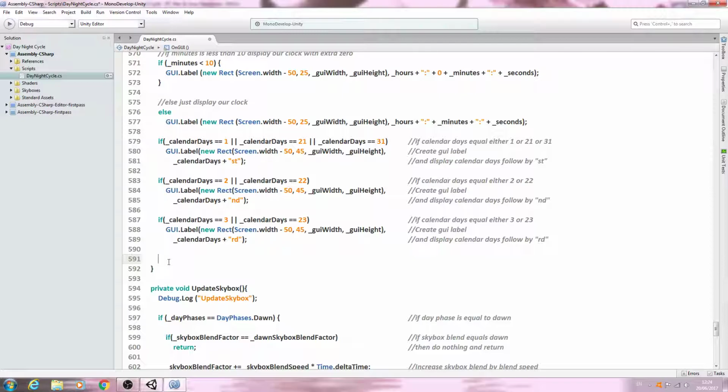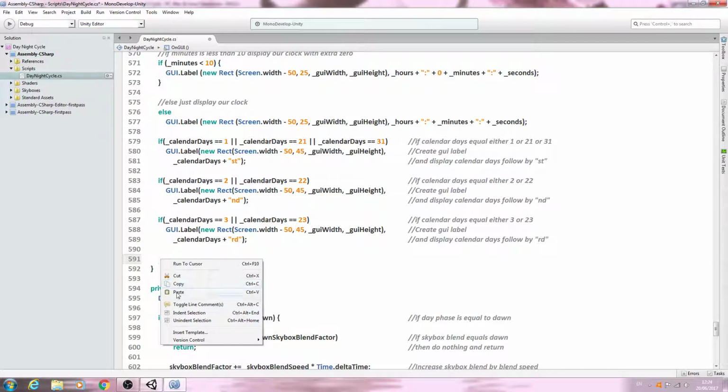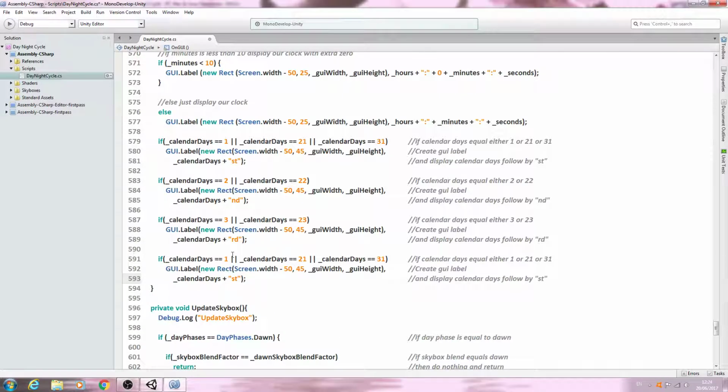And we'll come below. So let's paste that in again, but we're going to be changing quite a bit this time. So if calendar days, and we'll use the greater than 3.